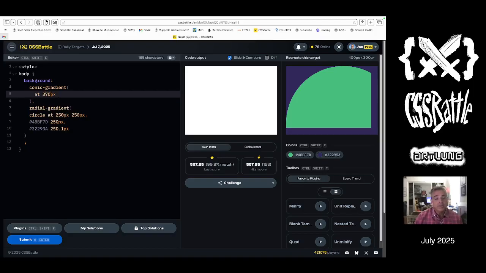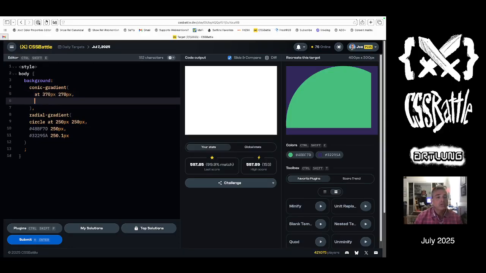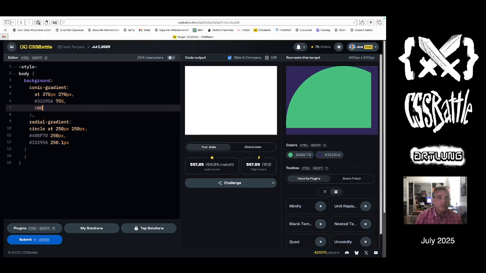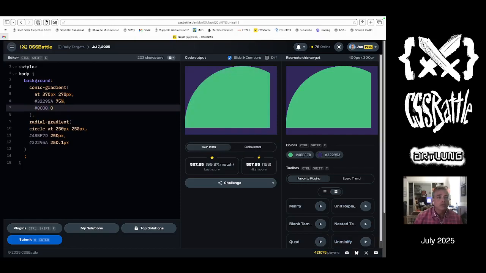And then 300 minus 30 is 270 pixels. And this color, 75%, and then transparent. All right, let's try that one. We might have a tricky one here today. And that is 99.9%.